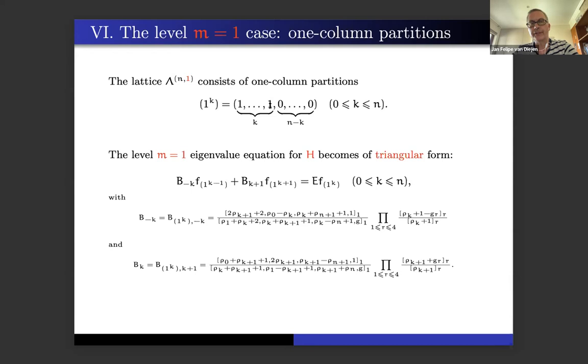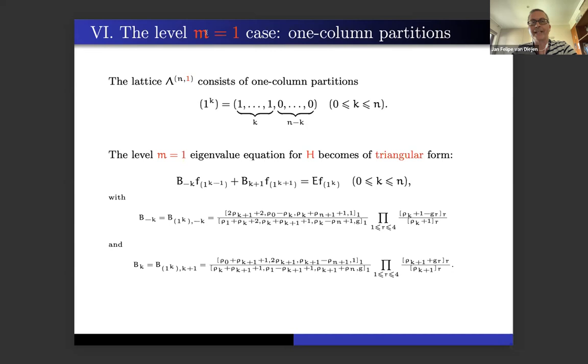And this means that the eigenvalue problem becomes again tridiagonal in this situation. Just the coefficients are a little bit different from the elliptic Ruijsenaars case. So m equal to one again gives a tridiagonal problem. And so we can, again, using the standard theory of triangular matrices, solve this eigenvalue problem also in this case. The nice thing is here I have a non-trivial interaction between the particles. G is not equal to one. G is general, the coupling parameter. I've just restricted the level to the extreme case, which is not trivial.